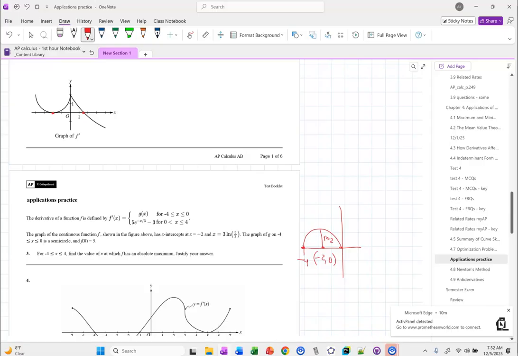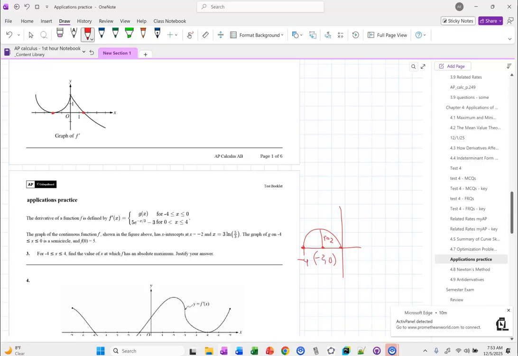I don't know if I need any of that, but as long as I get that piece of information, I'm going to write that down to start with. So far, so good. And I know that my endpoints are closed because the interval I'm working on is from negative 4 to 0, and that's a closed interval also.